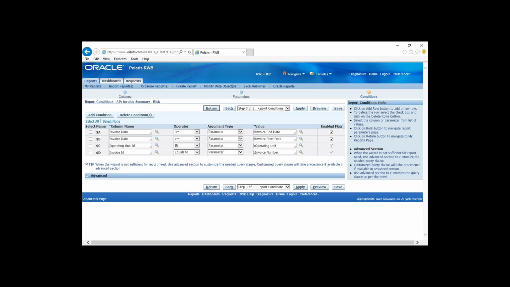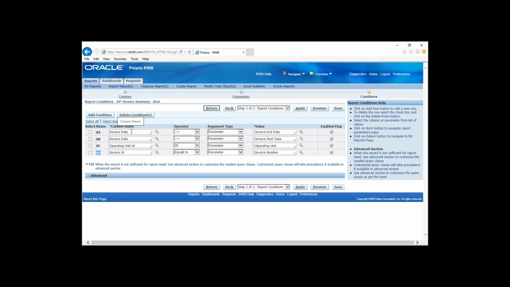With that Create Conditions checkbox checked, we'll get these four spots to work with, and $A, $B, $C, $D, these are just how these are defined. That's more useful when you get into the advanced section. I'll just give you a peek at that, although I don't know that most people will ever use the advanced section.